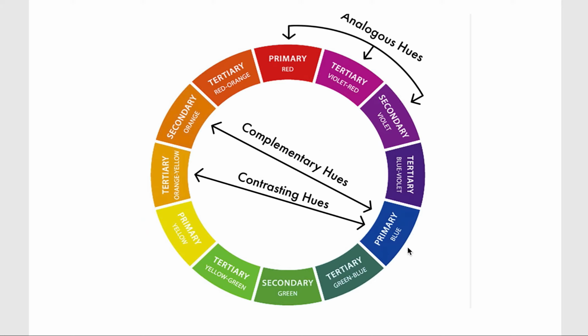Those are complementary pairs. We have the more general idea of contrasting hues, so hues that may or may not be complementary, but just hues that are far away from each other on the hue wheel tend to have a certain kind of strong relationship with each other. Complementary hues are always contrasting hues. Complementary hues are a special subset of contrasting hues. And then, as opposed to those kinds of relationships, we have analogous hue relationships, which are the relationships between colors that are neighbors on the hue wheel, so next to each other, closely related on the hue wheel.